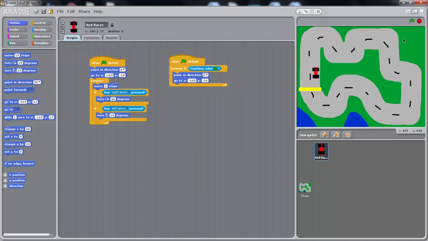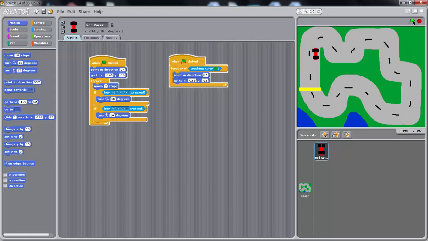So we can just test it. Let's press the green flag. And you can see it, obviously it starts again. And if I crash, it does it again. So that seems to be working fine. Let's just test it. Yeah, there we go. And we've got that part of our game working.